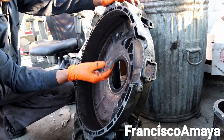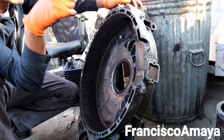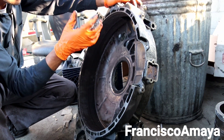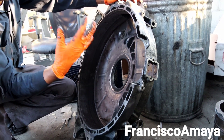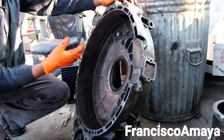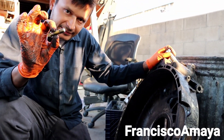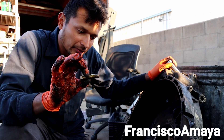Either the bolts were loose or the thread was destroyed. Sometimes when people tighten the bolts, they don't tighten them properly and the thread gets destroyed. That is the most common cause of this problem. Sometimes loose bolts can also happen, but it's mostly when the thread is destroyed. To find out the real cause, we're going to use a transmission bolt.